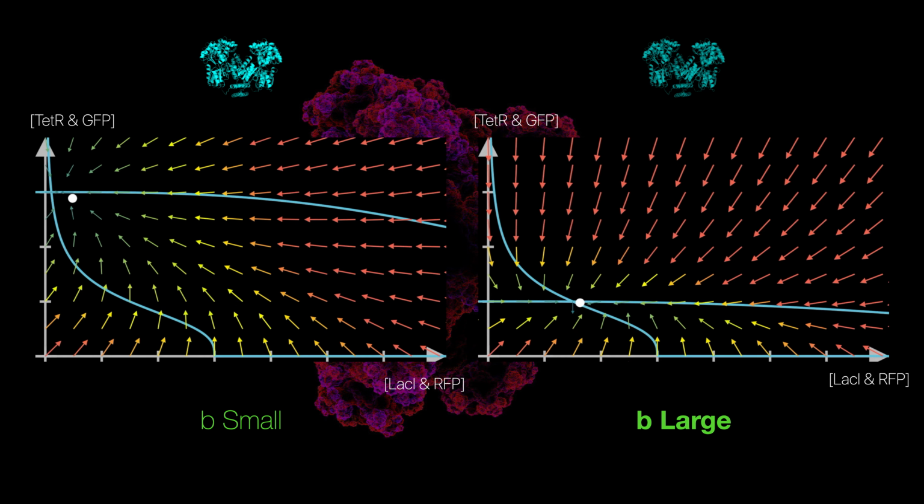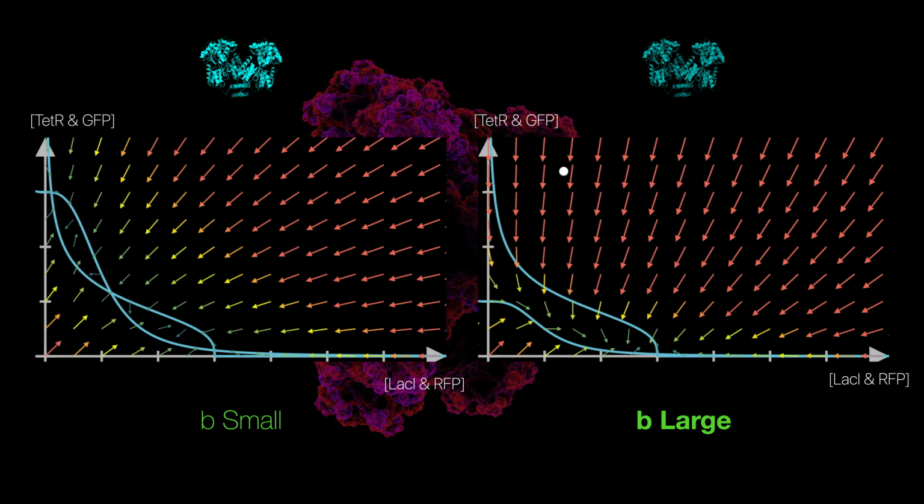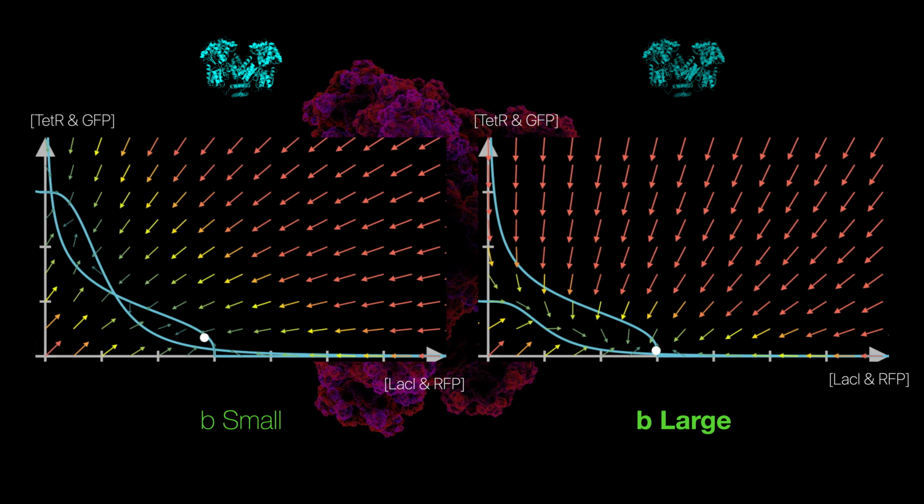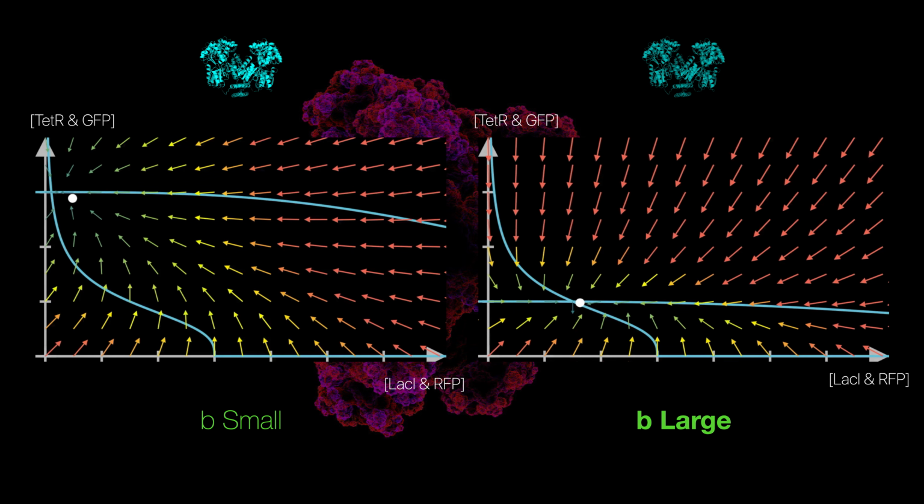So using the same simulations, you can test this out. Say you want to pick between two proteins. One has a smaller B and one has a larger B. Which one would you pick? You see now, having different B's affects the system a lot, as you can see here. If you plot this out, you can see that the left one has more green color to it, and the right one has a mix of red and green that makes yellow. So you want to pick the left one if you want to go with the discrete 1 and 0 result. But if you aren't really that concerned with it, you can go ahead and pick the right one instead.